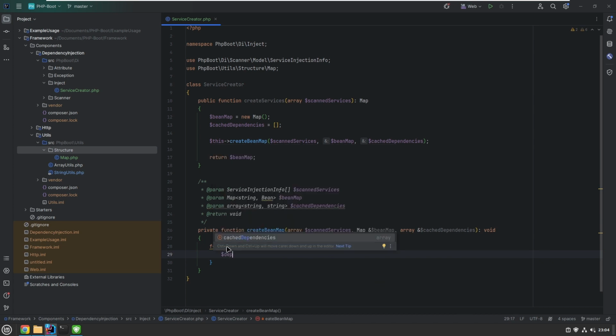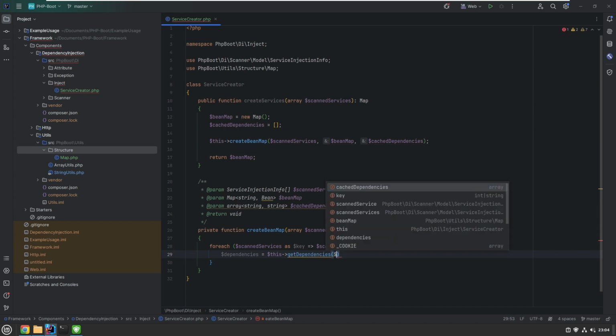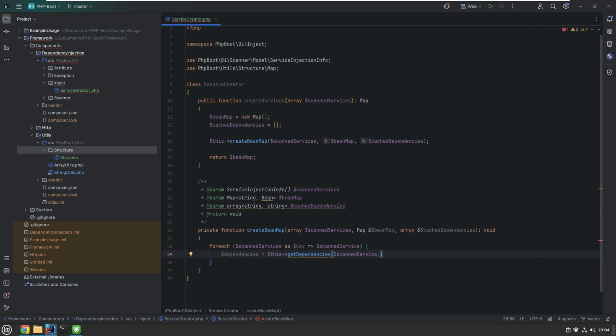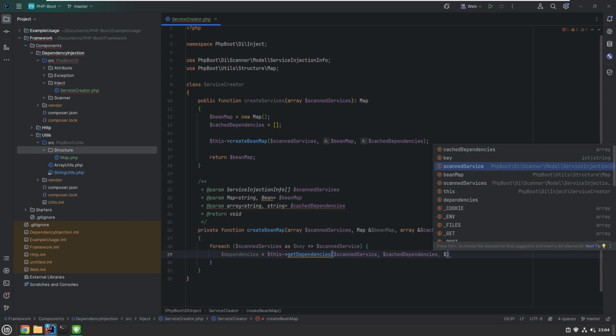So dependencies equals this getDependencies. What do we pass in? Our scanned service, so not all of them again. Our bean map, sorry, our cache, so our cached dependencies, and all our scanned services as well.